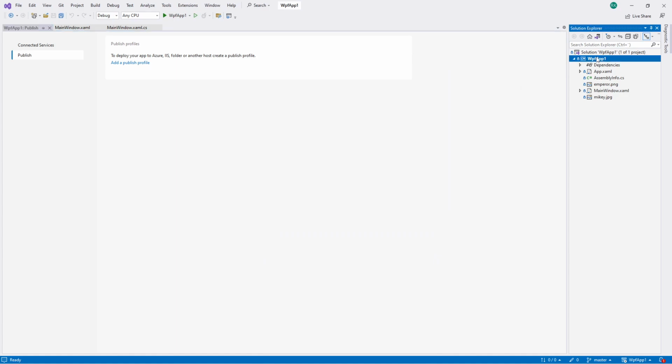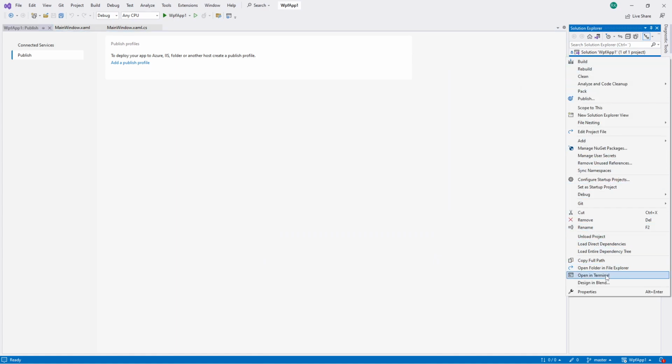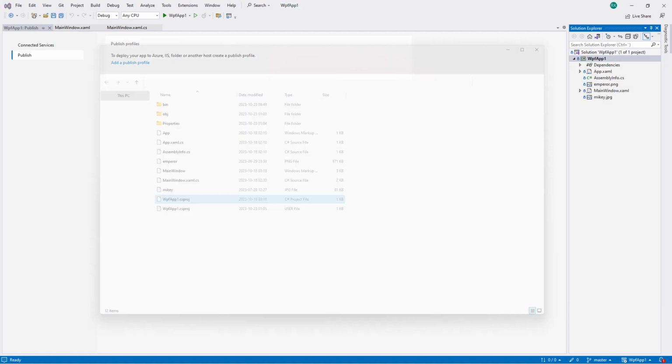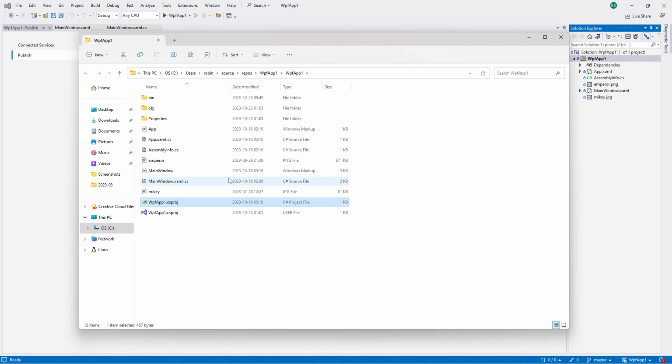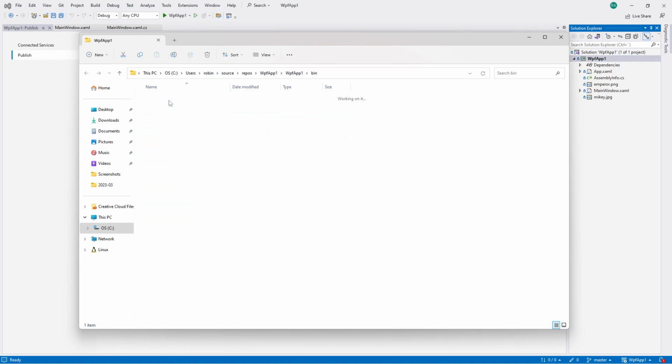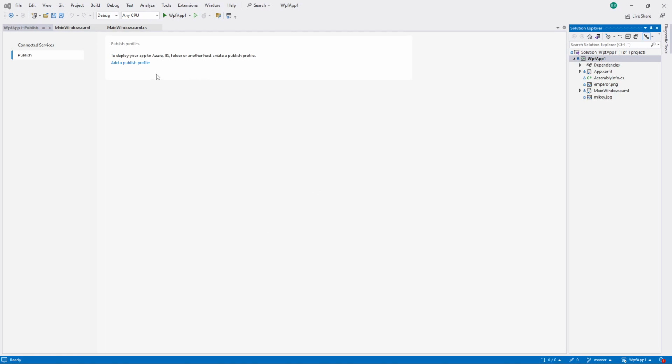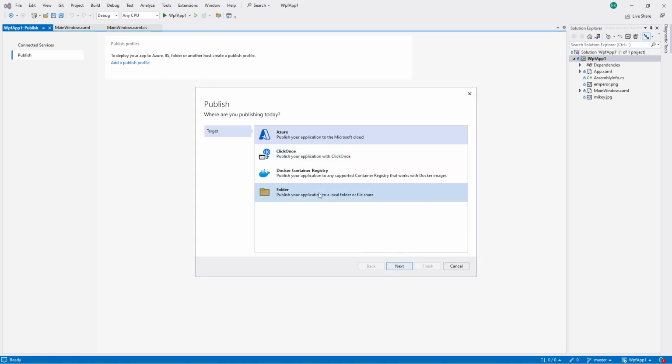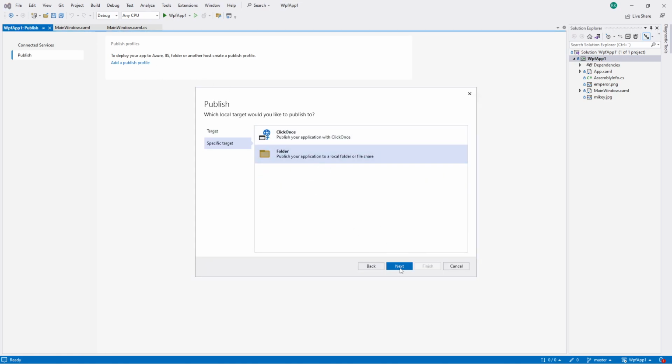What we can do is right click our project and do open folder in File Explorer. This will open this path in our File Explorer. Here we see all the files, and we have a folder called bin, and in this bin we have one folder called debug. After I'm done with this step, there will be a new folder called release, as you can see over here.